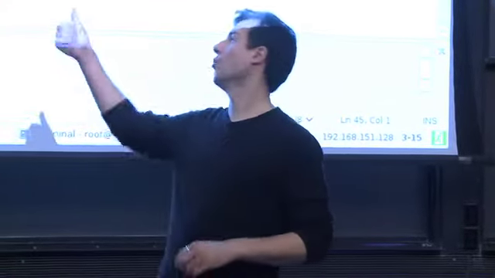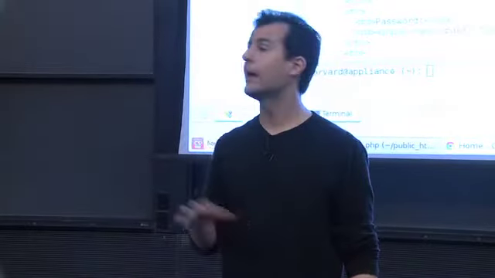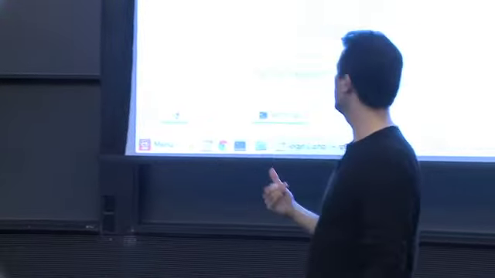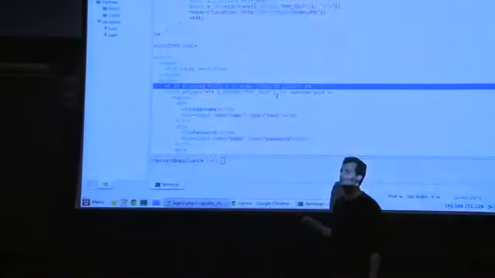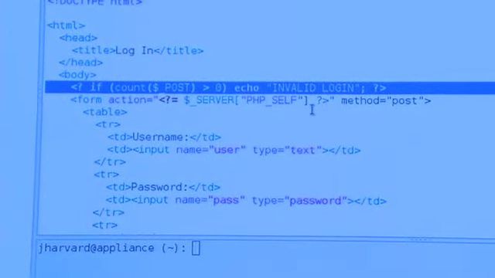Exactly. If you decide to reorganize your file system and your folders and whatnot, and you rename files, now your code's broken until you also open up your file and change the file names inside. So in the interest of, frankly, making your life easier long term, hard coding file names and paths and URLs in code is a bad idea. You should minimally factor it out to constants or variables that are used as configurations throughout your files, or just don't do it at all and figure it out dynamically with, for instance, certain server variables in things like the server superglobal.